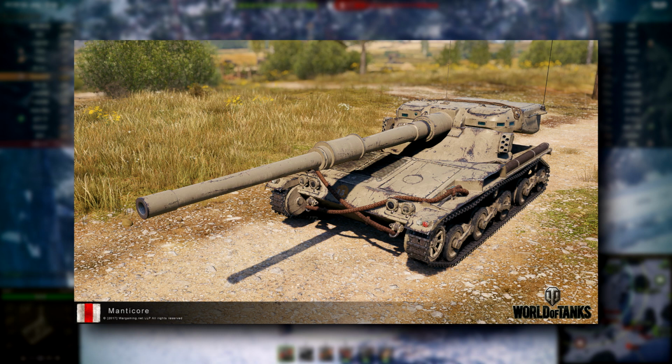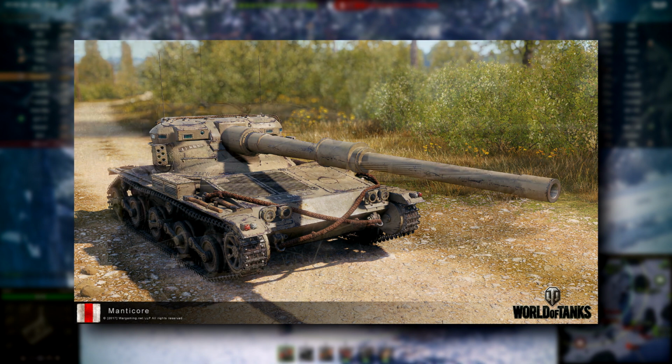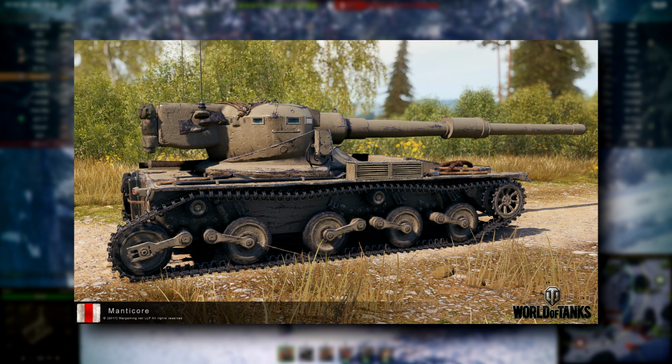Many players have already expressed their disappointment towards Manticore, saying this tank is a straight competitor to the WZ-132-1 and to the Panzerkampfwagen in the competition of who can be the worst tier 10 light tank. Well, I don't know about that. Let's have a look at the list.